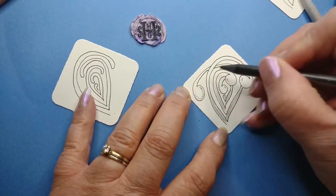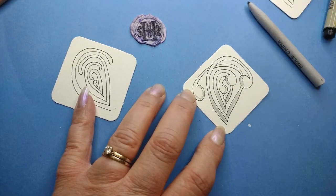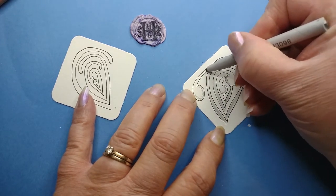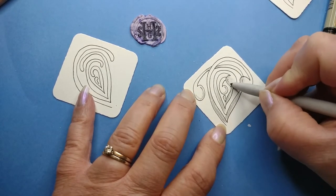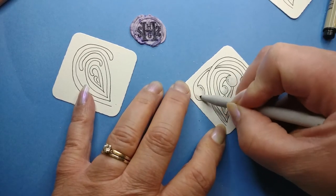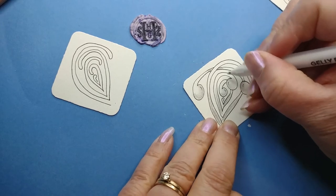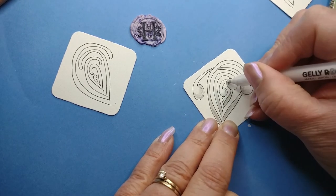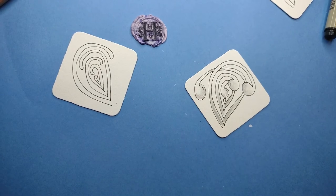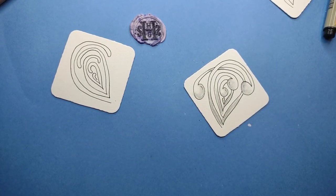With the bulbs, I like to add a little bit of graphite around the edges. And of course, maybe just a smidge where you go under. You can have fun with the bulbs because you can also add a little white — I'll put that right on the other side — that's kind of neat, it adds a little shine. So sometimes I might do that instead of or in addition to graphite, but that's up to you and your creative juice in how you want to finish it up.